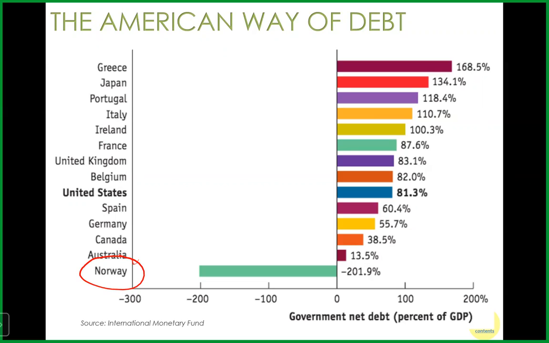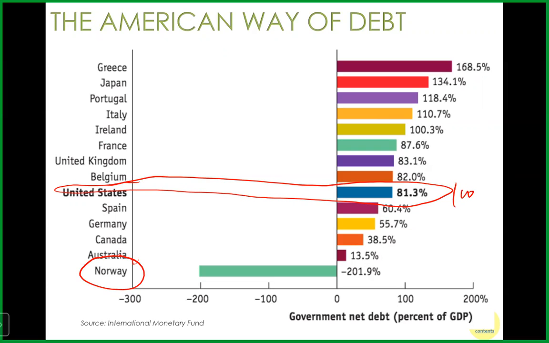So where we are, the United States, we are here. This is a few years ago. And today, this is more than 100%. By the way, these are just in terms of percent of GDP, right? And Japan has very large debt, but most of it is internal.